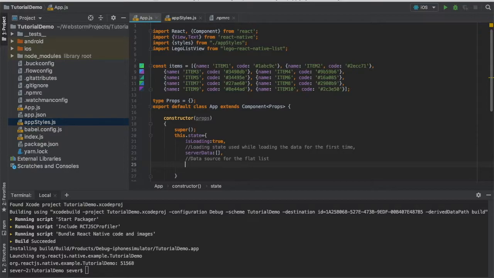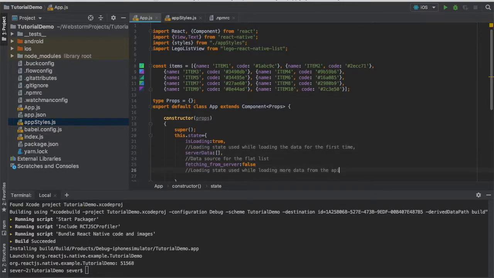And then we have a flag called fetching from server. So it also shows the loading state, but it is used while loading more data from the API.